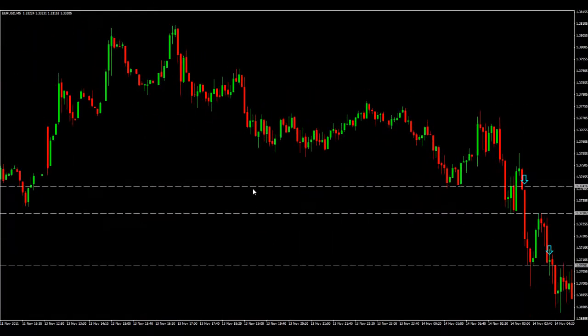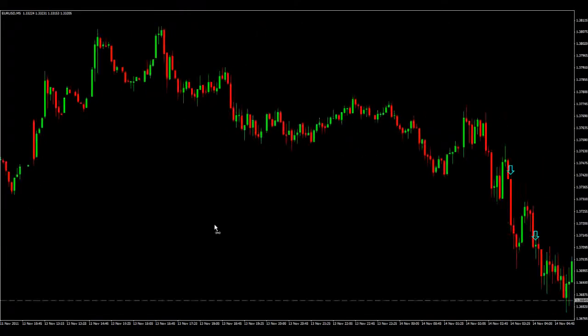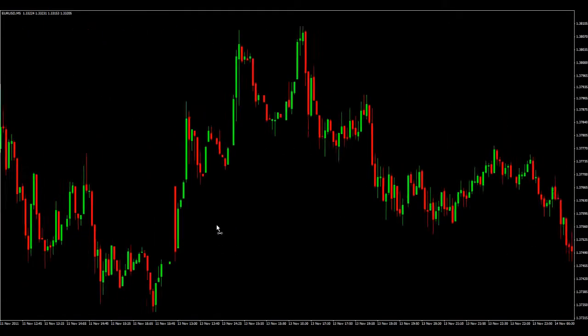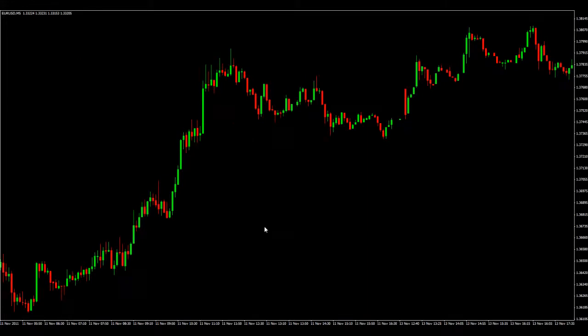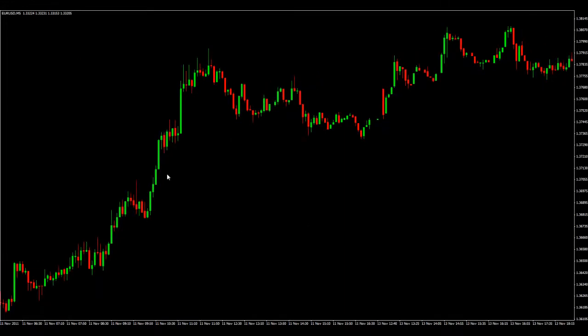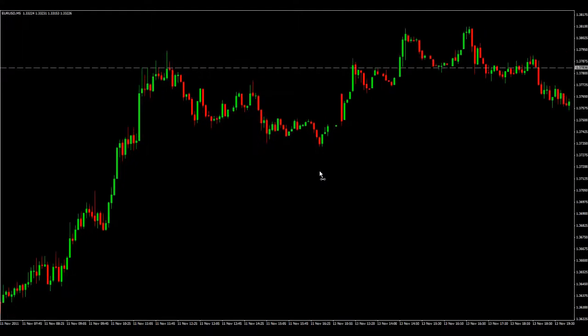But if we scroll back a little bit, I can try to find us some more trades. Let me remove these levels right there. Alright, so one that immediately sticks out to me in this one is this level right here. And again, I'm putting that just a little bit above those bars right there.